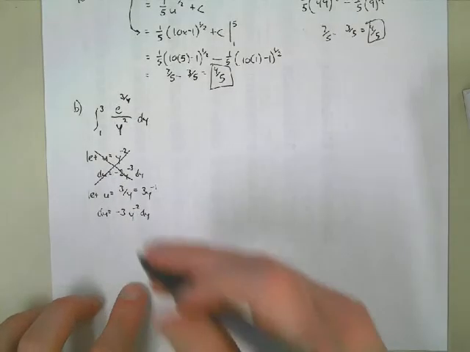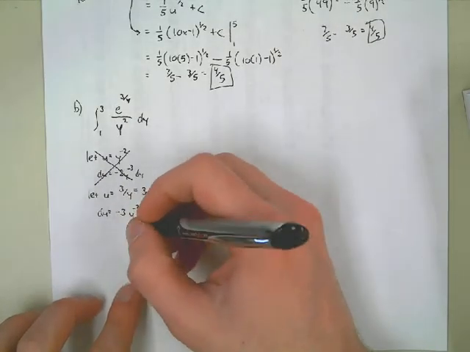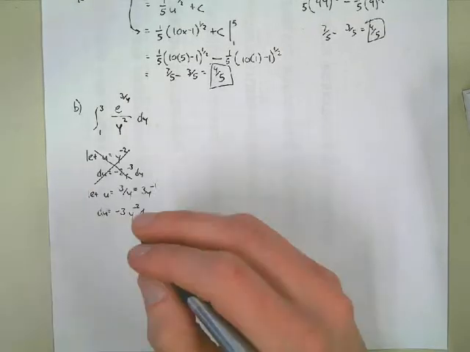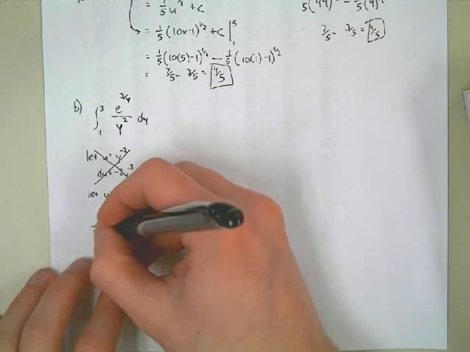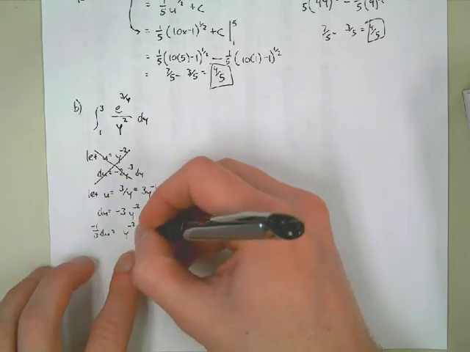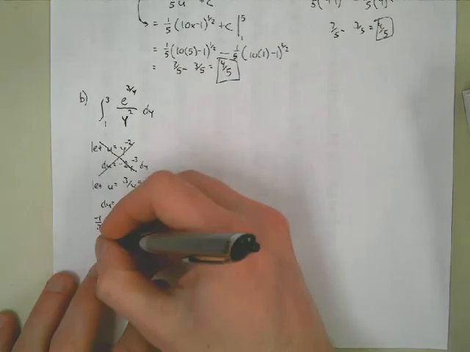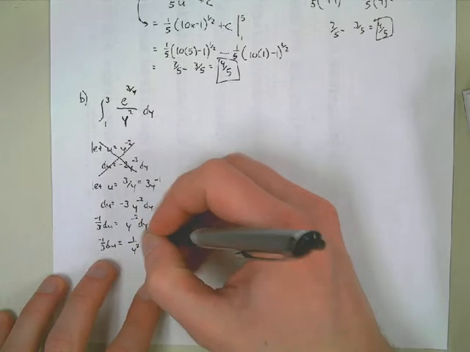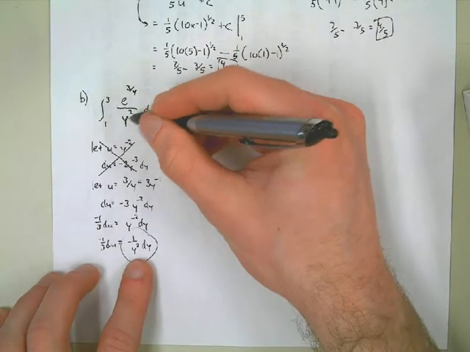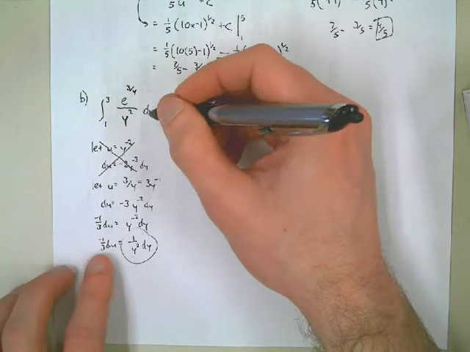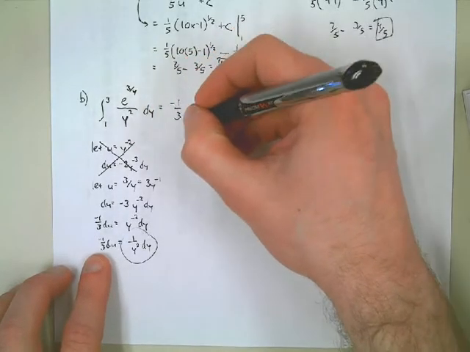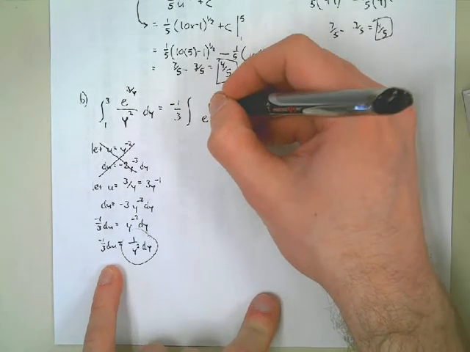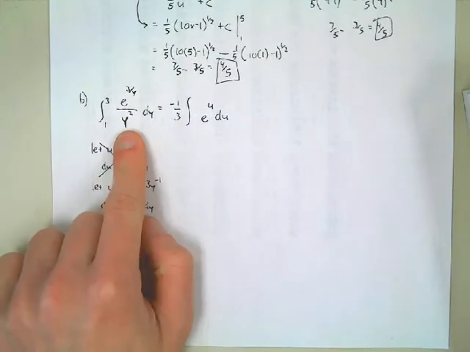It might not be so obvious, but we don't have that negative 3, so what should I do with this negative 3 here? Divide it over. All right, negative 1/3 du equals y to the negative 2 dy, which is really negative 1/3 du equals 1 over y squared dy. And we have that exact thing right here: 1 over y squared dy, so it subs in, and the negative 1/3 goes out front. Then that's going to be e to the u du. So that mess becomes just e to the u du.